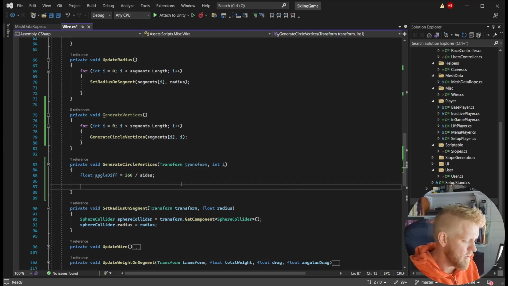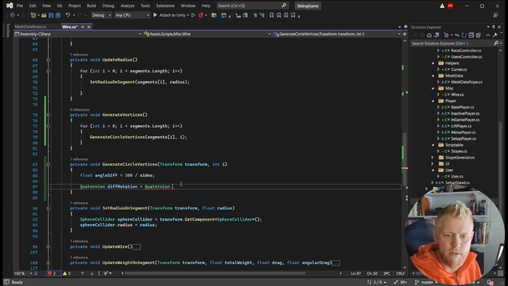So let's create a new quaternion. Diff rotation equals Quaternion.FromToRotation, and let's go from Vector3.forward to the segment.